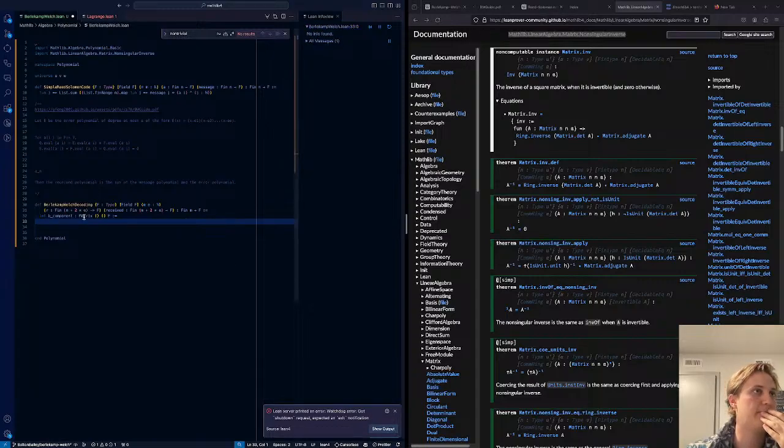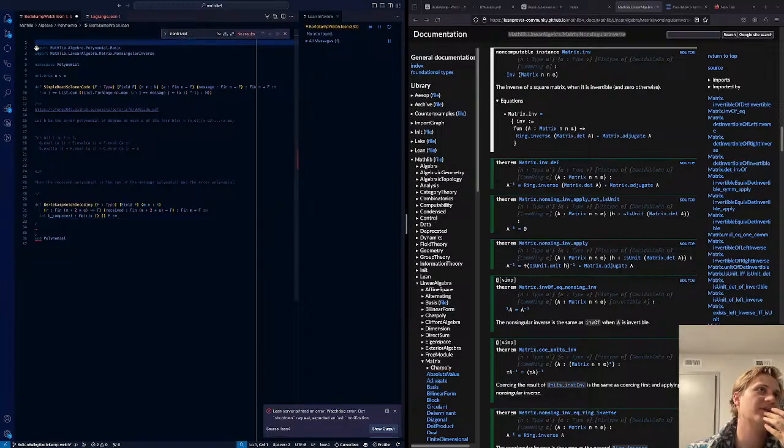Sure, restart the file. Yeah, it's sort of weird and annoying how you can see, for a moment there it was like, oh, I need to recompile everything. Matrix, yes, N and A.